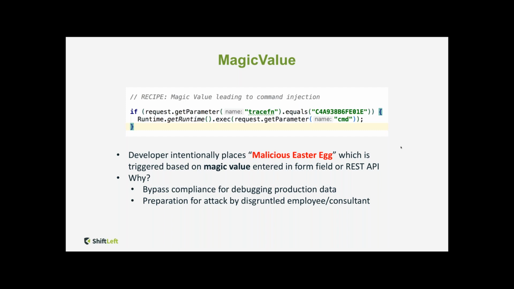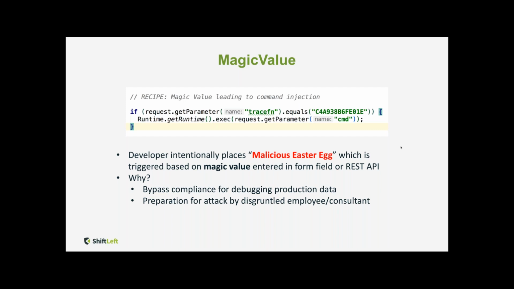So often engineers, both intentionally and maliciously, create what they call Easter eggs or perhaps magic values. Now, if you have a certain form in your application, what an engineer could do is seed a hard-coded value into a certain field in the form. And using that hard-coded value, what they could do is redirect to another page, which directly exposes the database console, so that assume they're debugging a really complex issue, rather than going through gates of compliance, what they can do is effectively bypass those gates and directly touch the console and query the database to get what they need.